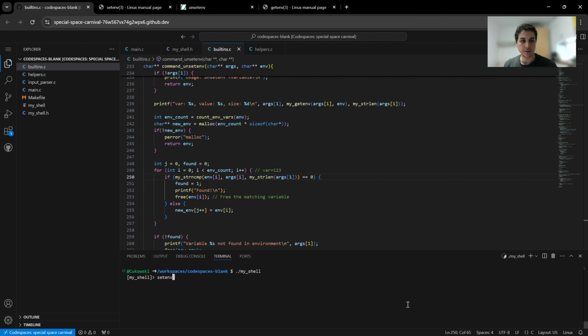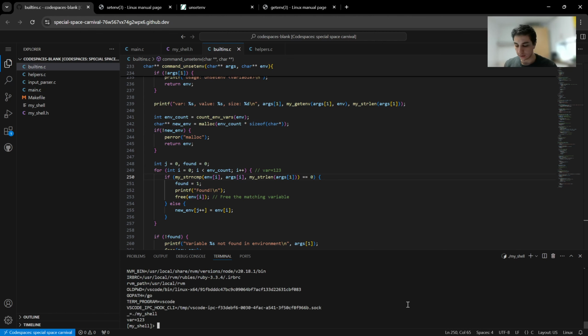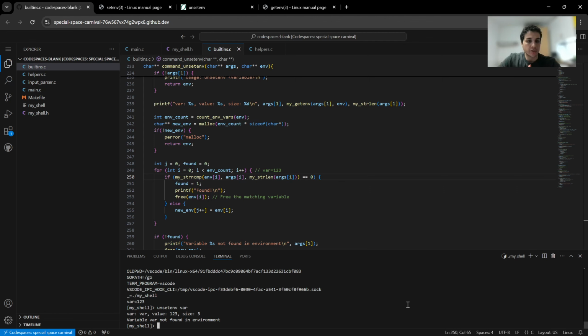Setenv var 123, env, it exists, I say unsetenv var, variable var not found in environment.